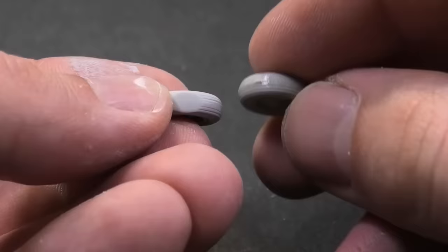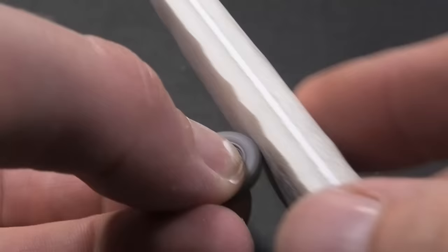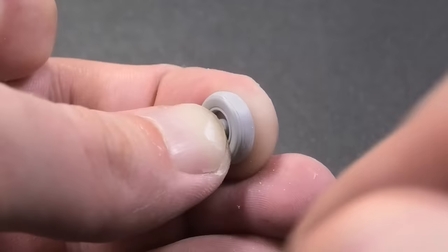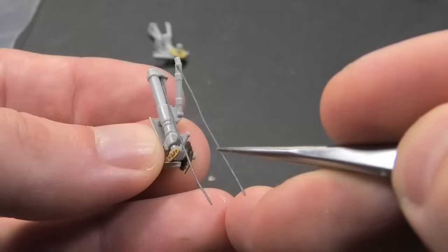The A10 is a heavy aircraft, so I'm flattening the tires with a flat nail file. It is an easy modification and the result is 100% better. It is also good to restore tire pattern with a razor saw.